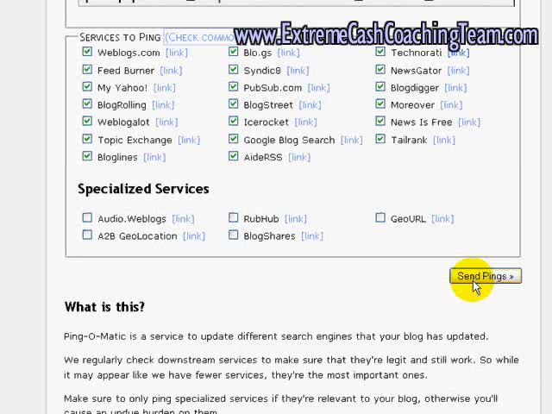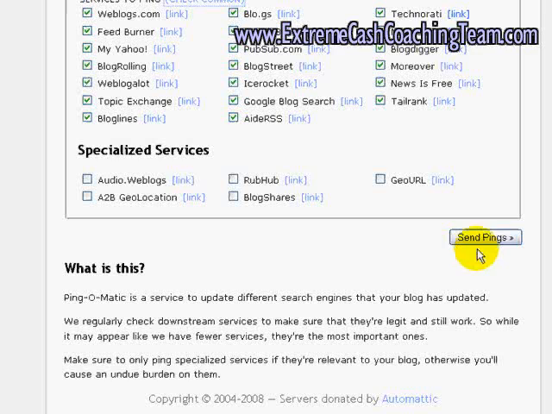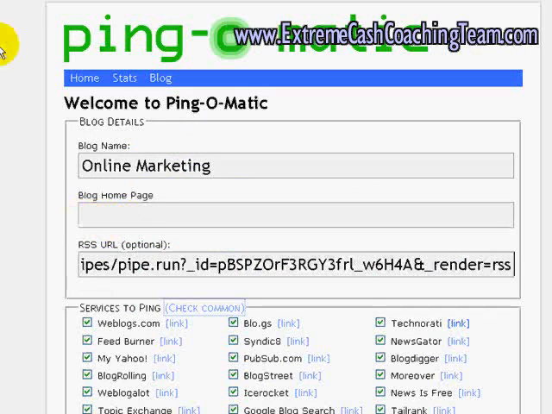So I'm not going to do this right now because this was just an example and this is not my site, so I'm not going to do that. But this is all you have to do. This is how you can do your pinging in a much shorter time, much more efficiently and very quickly, by merging all of your blog links into one, by using this nice little tool.